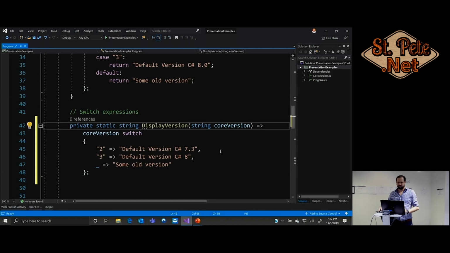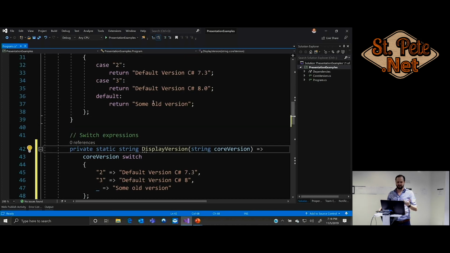Okay, but the other one was a switch statement, and this is a switch expression. Correct, yes. Is there more going on in the back besides just less words? Behind the scenes, I mean, there's magic happening, yes. Does it work better magically now than in the switch statement, or is it just syntactic sugar? I think it's pretty much just a shorter version, 5 or 6 lines of code.